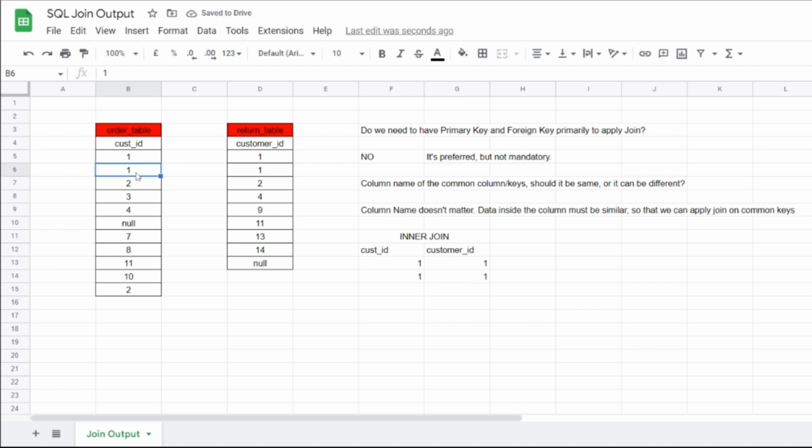Now it will again move to the second one, then again MySQL will see, oh, I have one over here, so I need to insert two ones. This is how, if you have duplicate values in a table in SQL, it behaves. So please note that you might not have worked on such things, or even if you have, you might not have observed this.